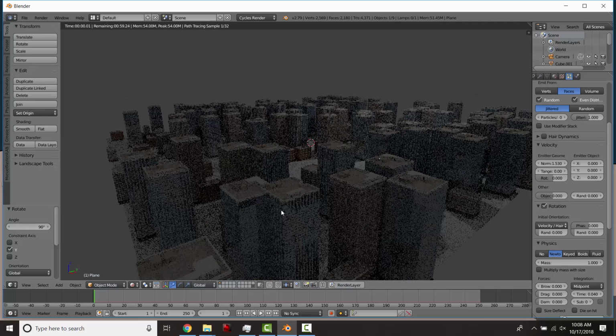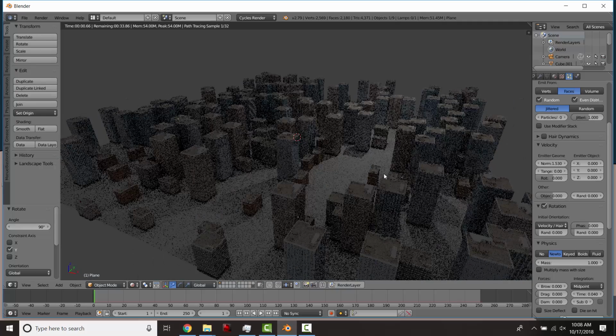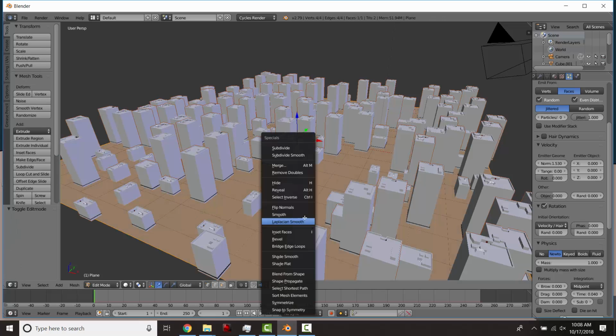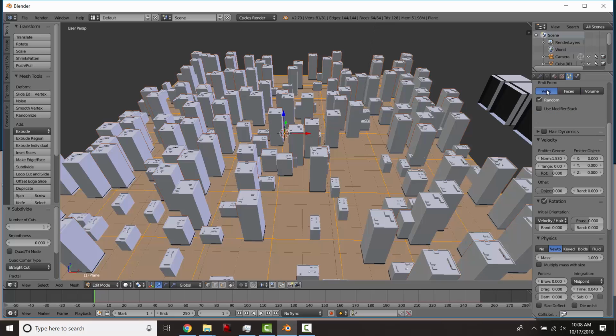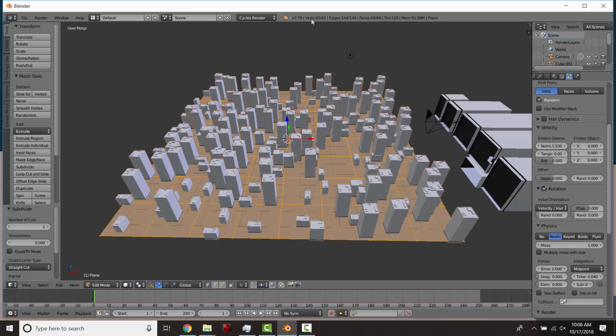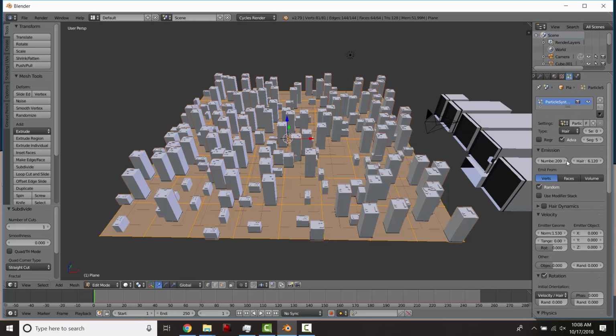There's some issues with things overlapping. The way around that is if you have this set to vertices, and I can see up here, this little plane that I subdivided only has 81 vertices. So I would set this to 81.